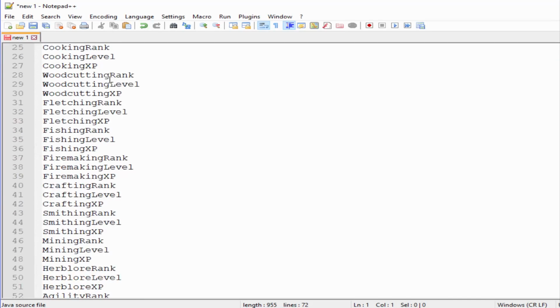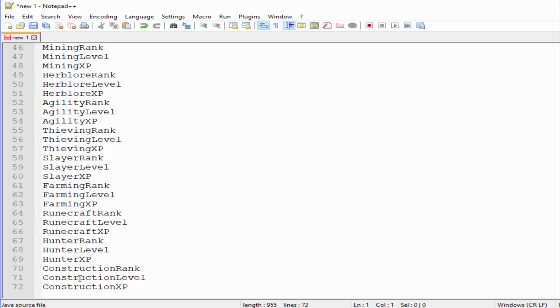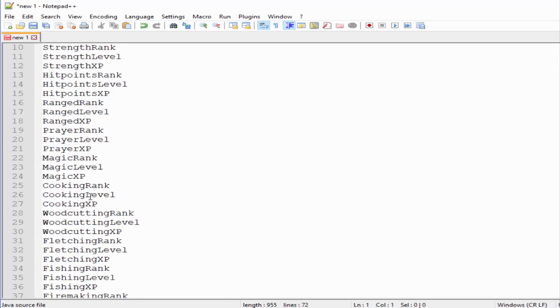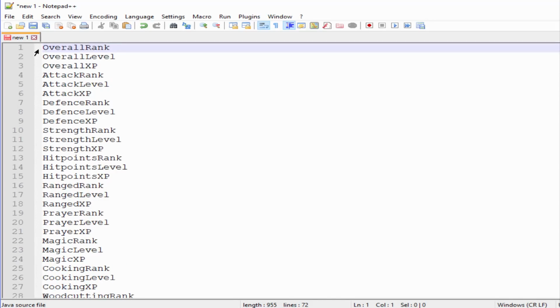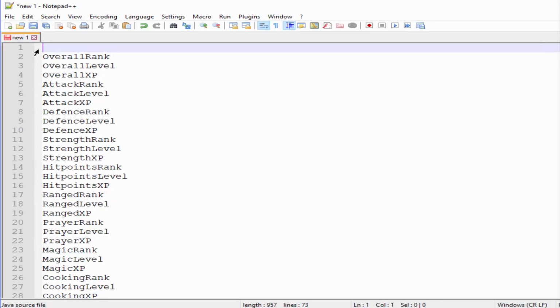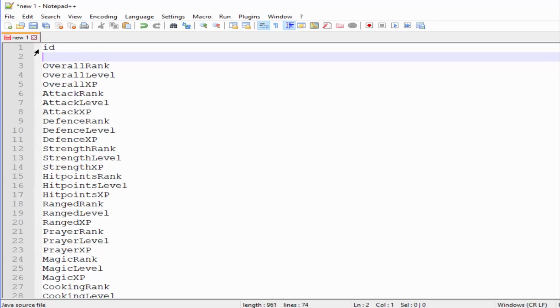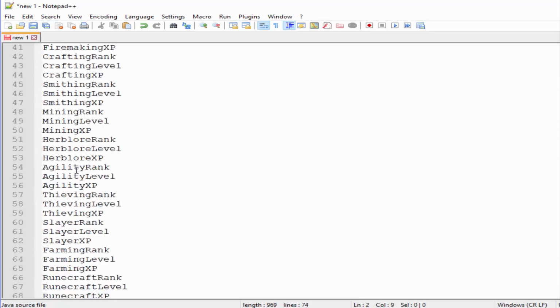So what I've done is some Notepad++ magic to go ahead and make the fields that I need in the database from the RuneScape Hiscores. I'm not going to bother adding any of that clue scroll stuff in there. Maybe eventually we'll get to that and put it in, but for now I'm not. It just overcomplicates things. The only two other fields that I have to add to this are the unique ID and the username. And that should be good to go.